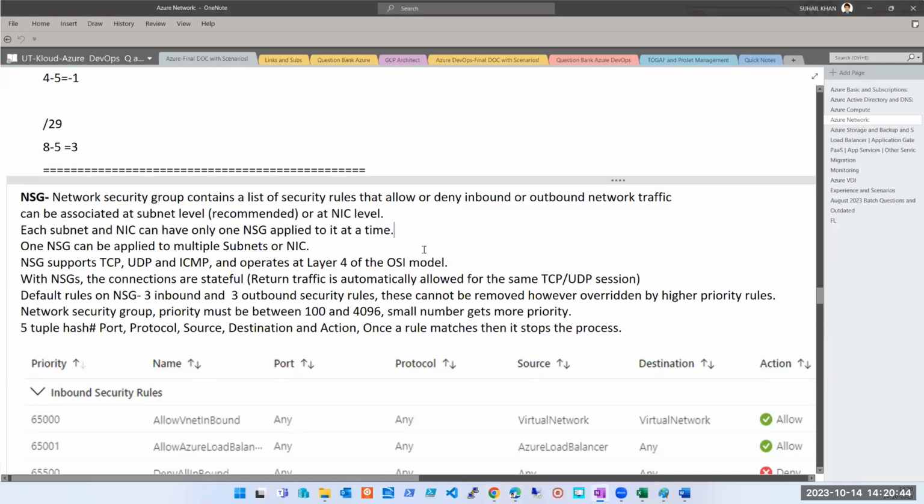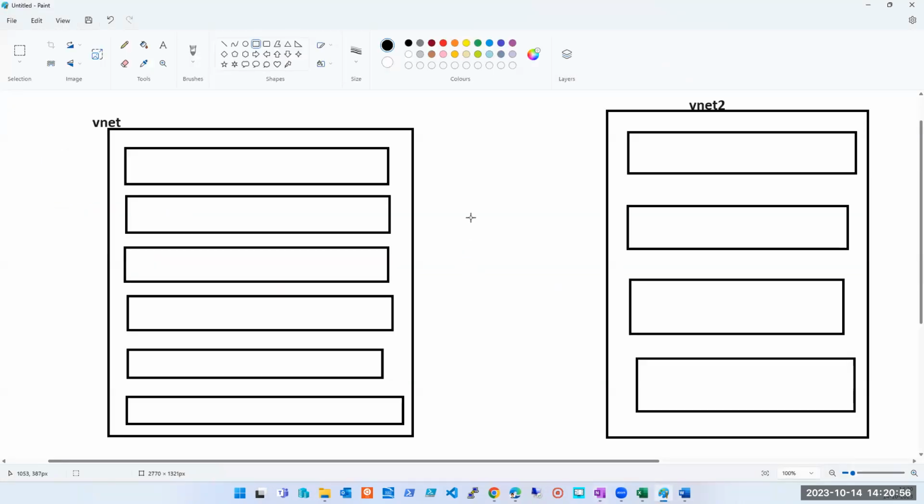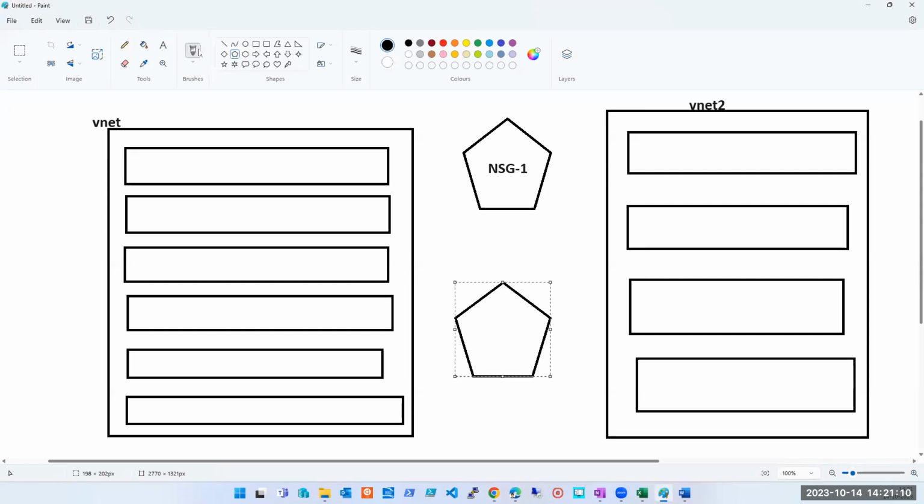Now, next question. Again, interview question, very important. Each subnet and NIC can have only one NSG applied to it at a time. What am I saying here is that if I have a network security group, let's say this is NSG1, and this is NSG2.